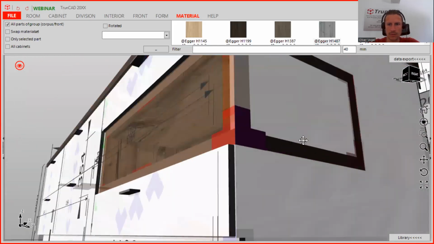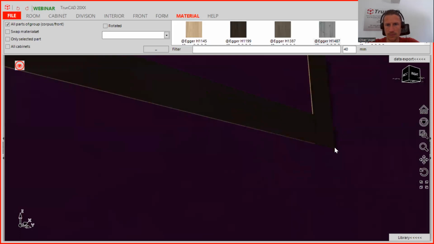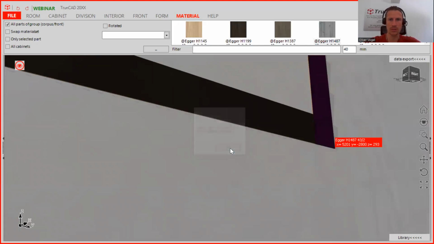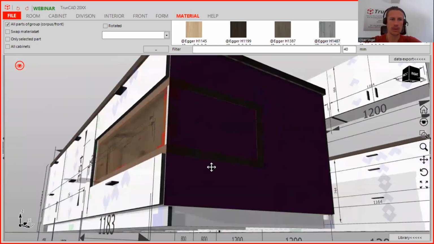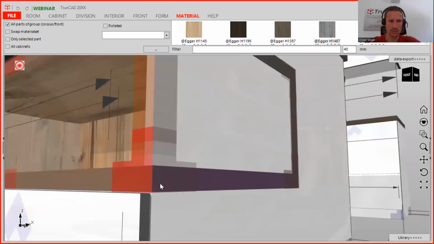Yeah, and here this distance here from the front to here, it's 550. Yeah, I know it because the area has a depth of 550, which we typed in before. And it's also important to note this. And now we need to have the cutout here. That is 354. Yeah, you can also measure it.